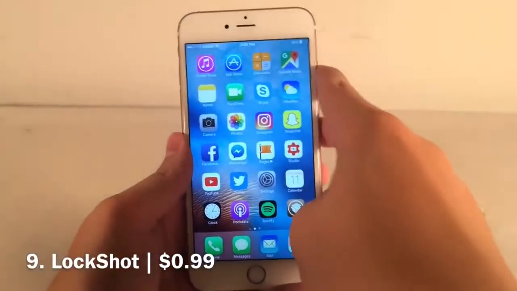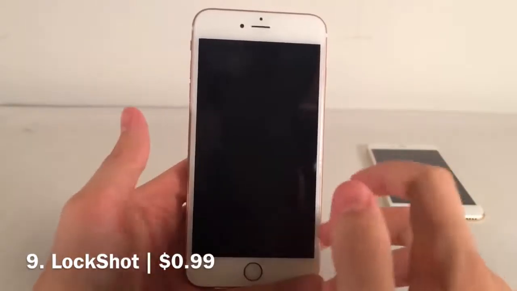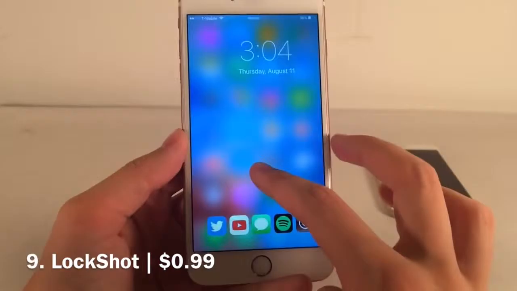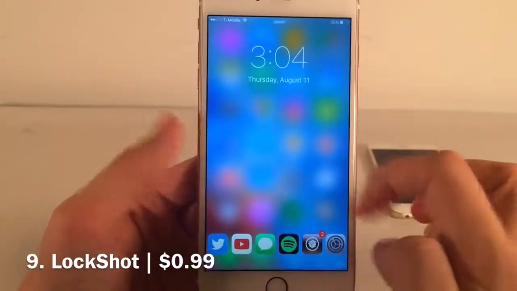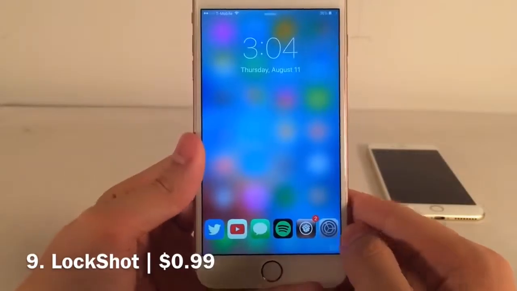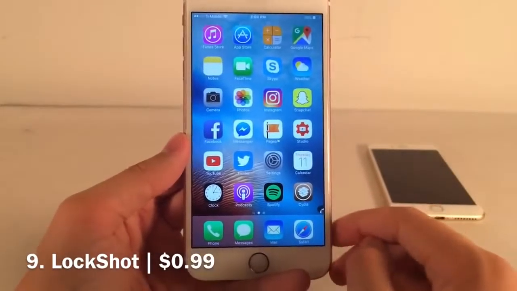Lock Shot essentially makes your lock screen transparent. This is actually a really cool feature. So basically whatever's behind your lock screen, whether you're on your home screen or whether you're inside an application, as you can see there, it's actually going to show you right on your lock screen there. So you can get a preview of what is essentially coming when you unlock your device. So of course for me it's my home screen like this, but let's just say I open up an application.